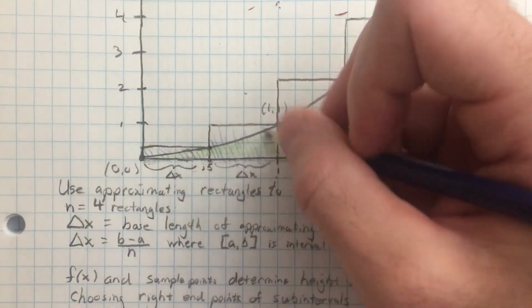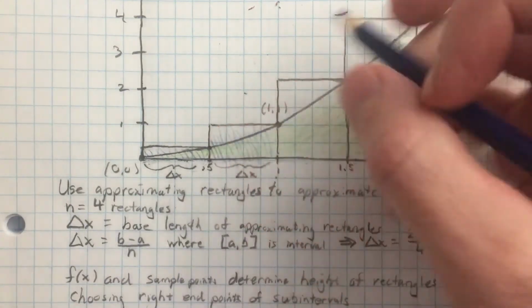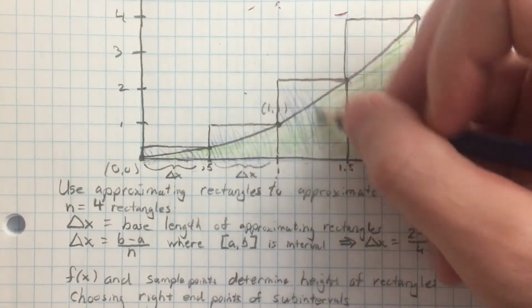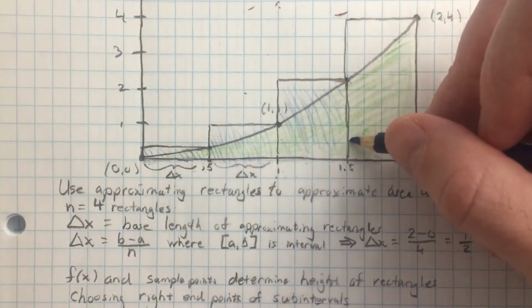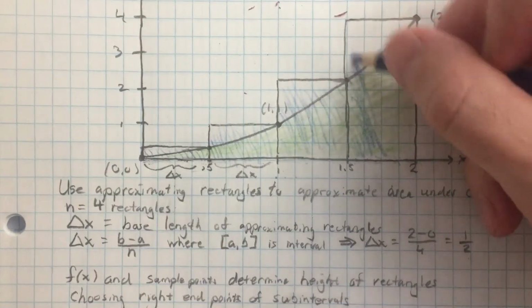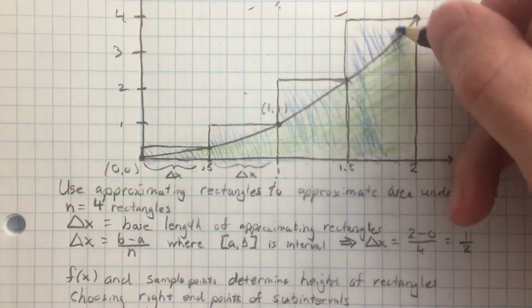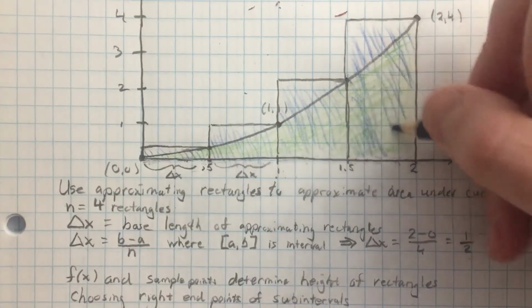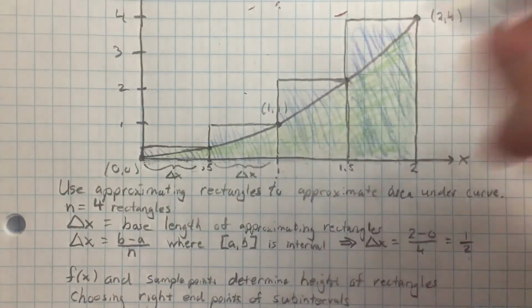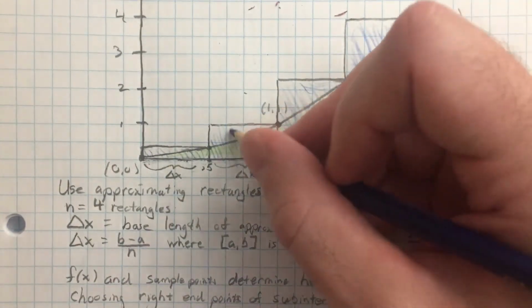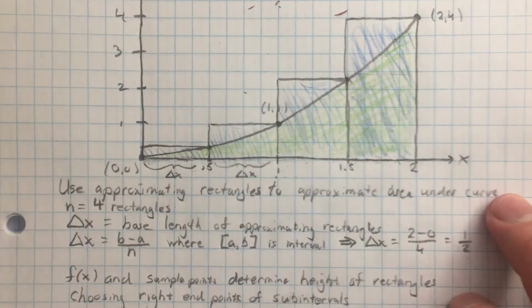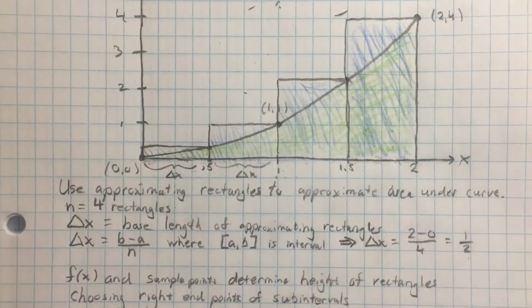You can see they are all overestimates. Each one of these rectangles is more area than it's approximating. Clearly, the actual area is less than the sum of these 4. All right, so we anticipate in this case our approximation is an over-approximation. Just from the picture, you might not know that when you're working a problem, but it's pretty clear from the picture that has to be the case here.